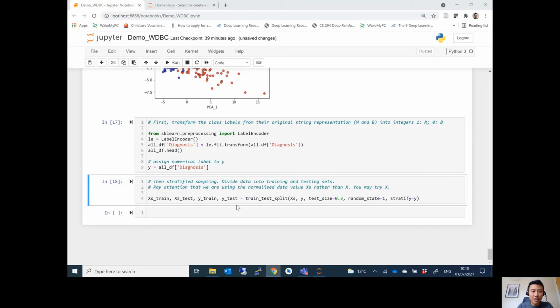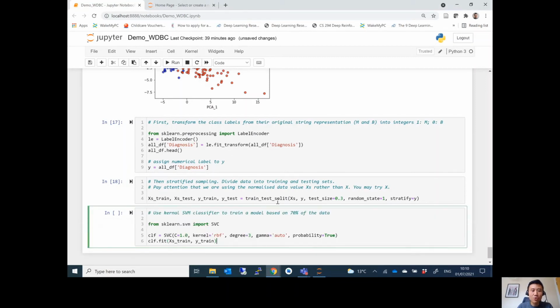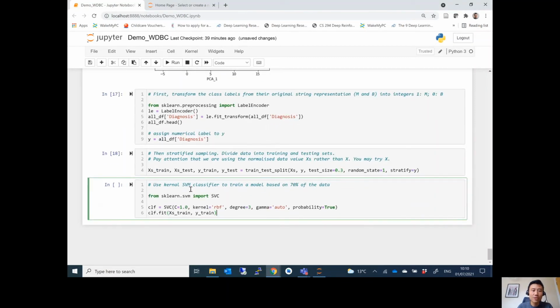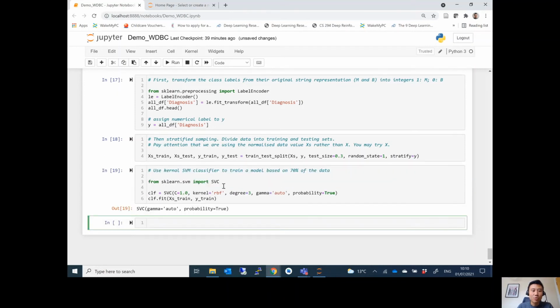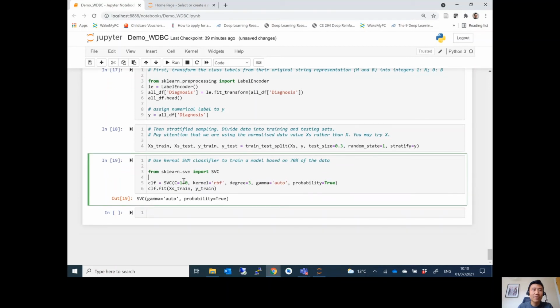Now it is an easy task. Just use the built-in functions of SVM classification. SVM can also do regression, but here we use SVM classification, called SVC. Based on the training data, you can see that we fit a model with X train and Y train. Y train is the label, and X train is all the 30 feature values. Then it's finished.